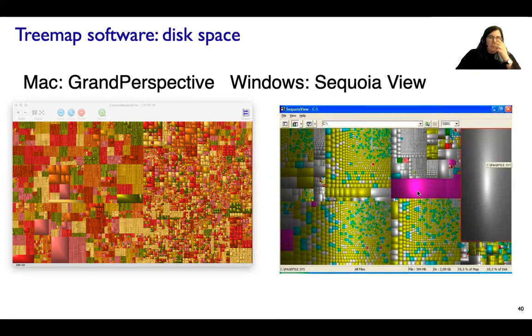And here's a somewhat more subtle one where both are using an approach called cushion tree maps that really tries to make this pseudo shaded as if there were a light source to help you see that structure a little bit more clearly. So one of the big success stories of tree maps has been in disk space viewers.